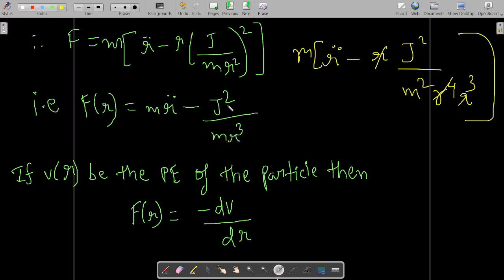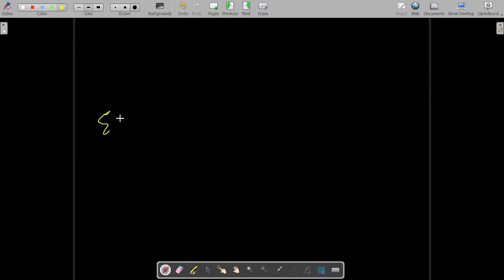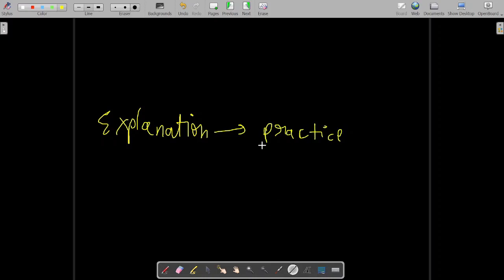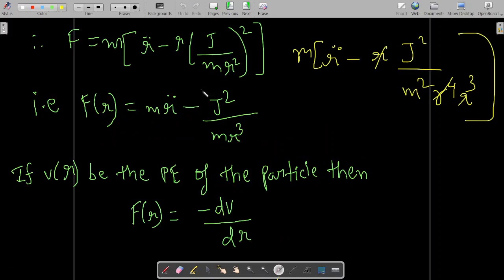Now how do we understand this particular fact, that we have to solve all this stuff like this? In order to understand how to solve all this stuff, actually you need to practice a lot, because all these things do not have any actual explanation. Let me tell you that all these things which I am teaching you right now do not have any explanation. You have to practice for UPSC physics optional. After practice you will become a champion in all these things. All these things actually do not have any logic associated with them.